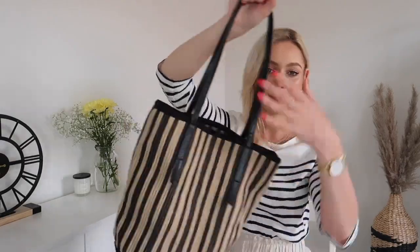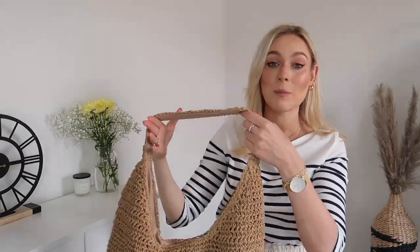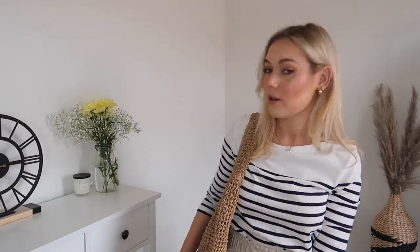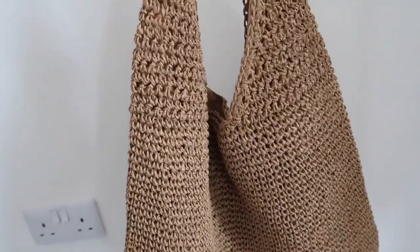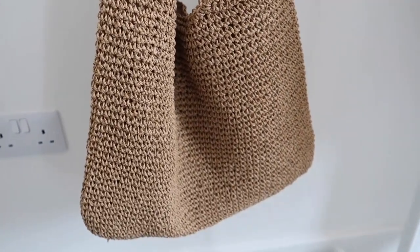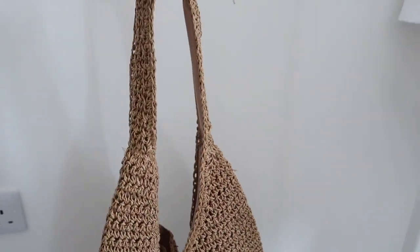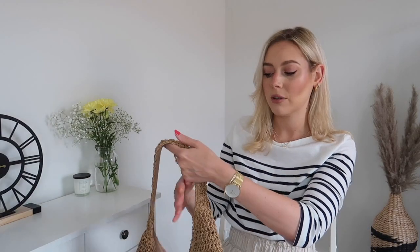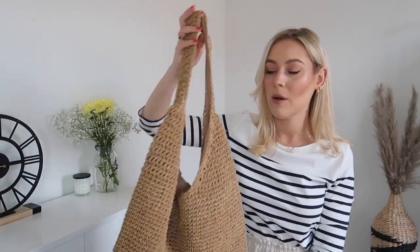A bag that's quickly becoming a favorite of mine is this gorgeous rattan bag from Amazon Fashion. I love the rattan bag — it looks so chic and timeless. Funnily enough, my mom had a similar bag years ago and I remember thinking it was so nice, and it's funny how these things come around again. This one is really slouchy and quite a big bag, but so effortless and chic. You can pop it over your shoulder, get everything in it, and it's really affordable. Last time I checked it was out of stock, but I'll find something similar.